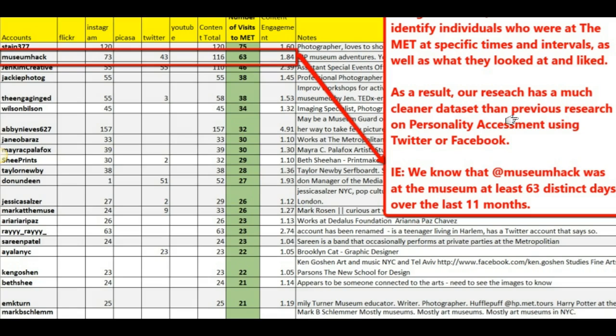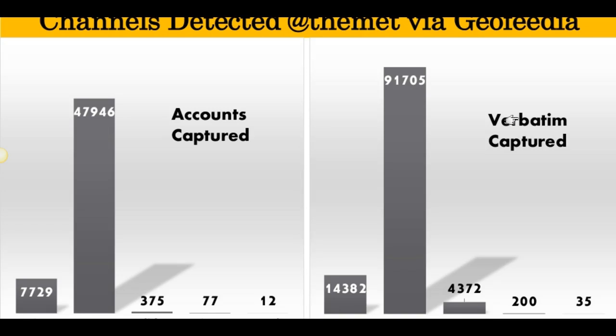I had their account, so I knew who they were. I was able to see how many times. I was able to see who these people were. The people that came back 75, 80 times, most of them 200 times, were vendors or people that worked directly at the museum. They were checking in. Some of them had multiple accounts, an Instagram, a Twitter account. So altogether, I got about 47,000 Instagram, 48,000, and about 7,000, almost 8,000 Twitter accounts.